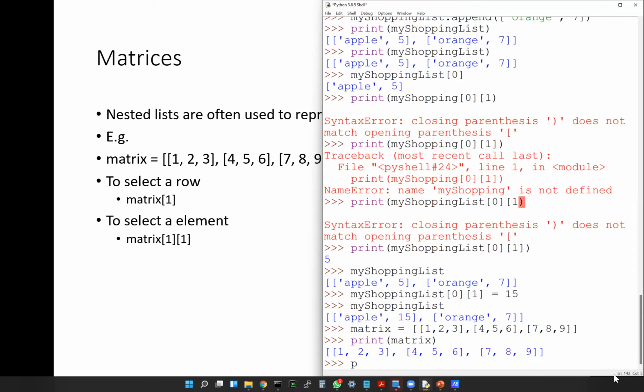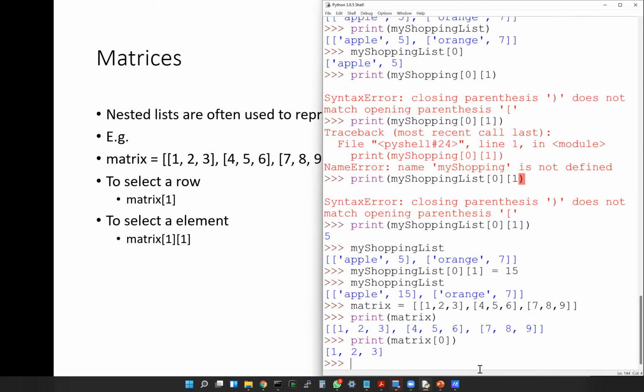But then again, if you say print matrix 0, that 0 indicates the row number. So that means the first row. So it's 1, 2, 3. So if you need each individual element, then you have to have another argument.